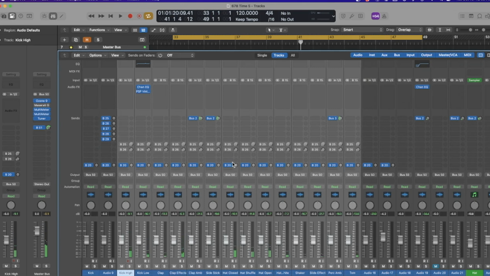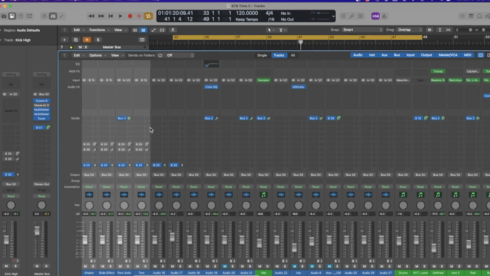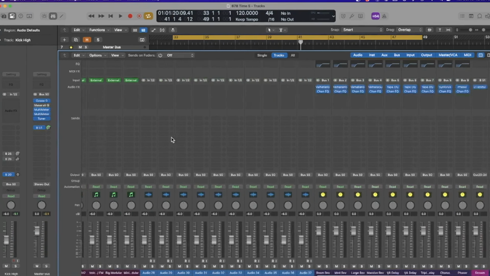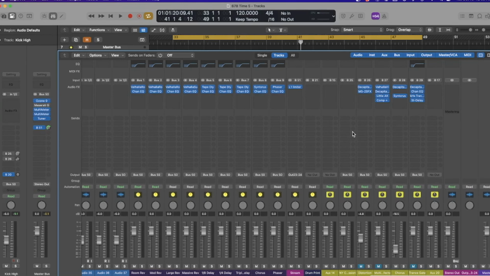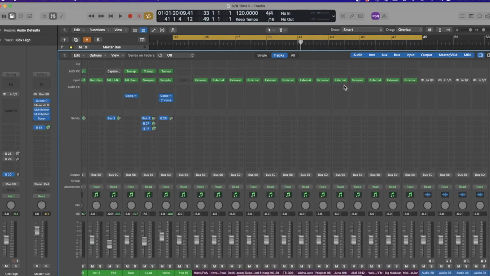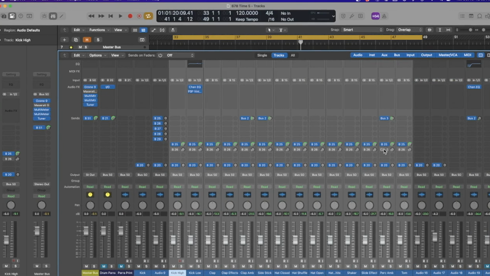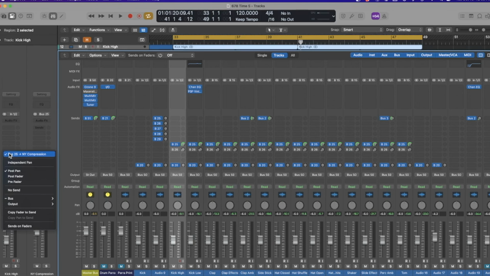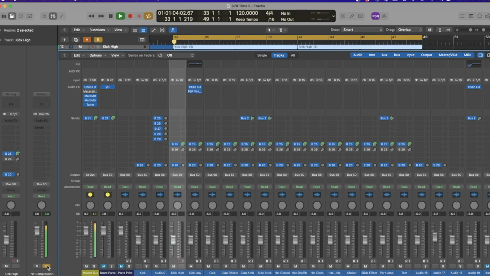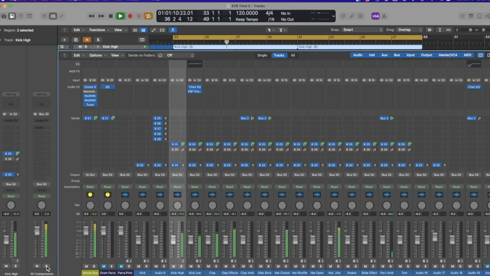Now if I open it up, you can see I've already got the two sends. And the one that we're going to want to look to is number 25. So that's this one here. We've got that sending to full on all the channels. If we just select one of them, and then we've got this channel here. Now if I just solo this out, this is just the drums, but if I play it with the rest, it's just doubling up the sound.